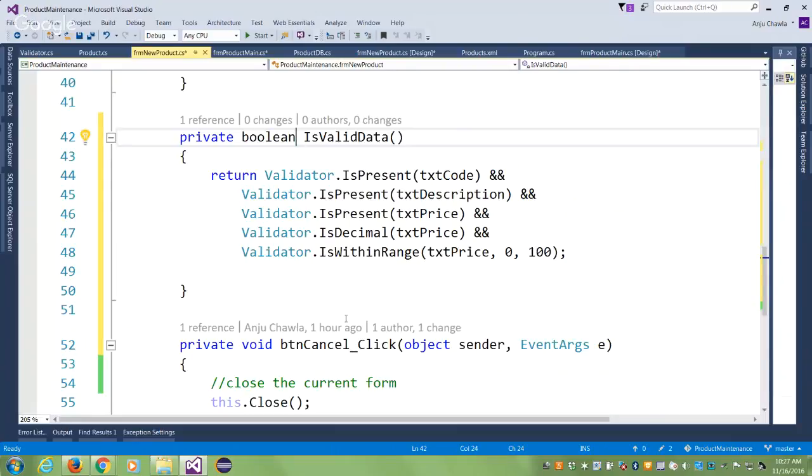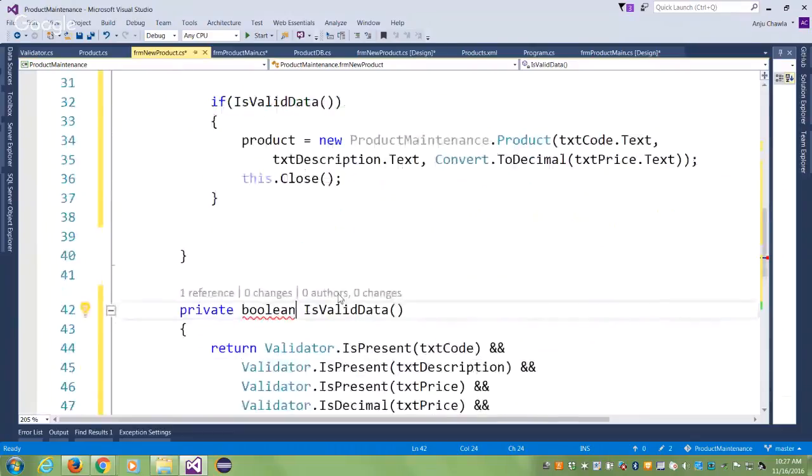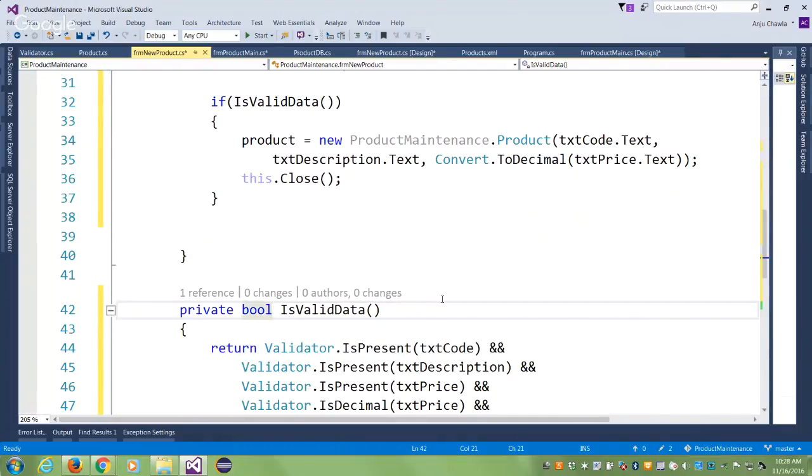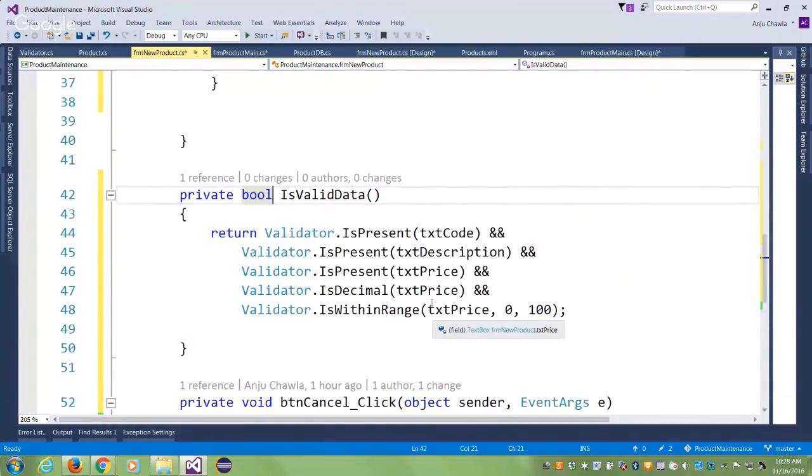Why doesn't it like it? Oh, is there a difference between when I put bool in the return type and I use boolean as a variable? That's strange, right? I didn't think about it. You can say boolean when I declare a variable, but it's not allowing me to do this. Let's see, why is it saying so? Oh, it has to be capitalized. Okay, that makes sense. I for a minute thought, oh God, no. Okay, so same as string and capital String, you can use a small bool if you like, or you can use Boolean with a capital B. Good that it came up.